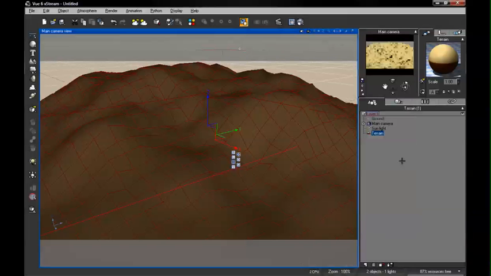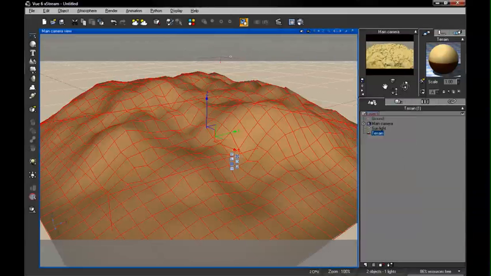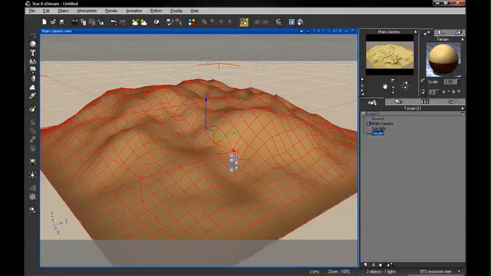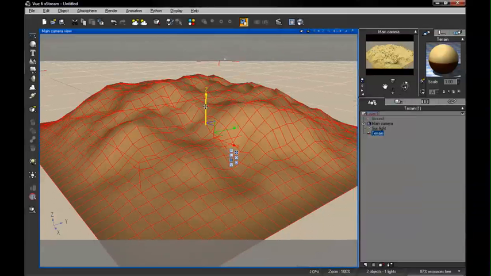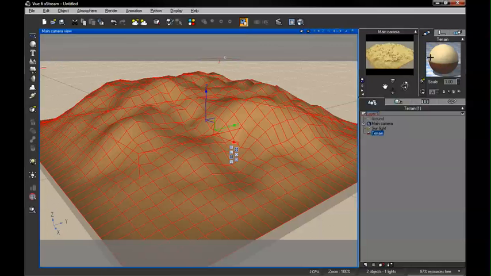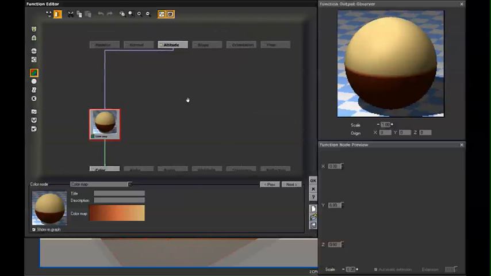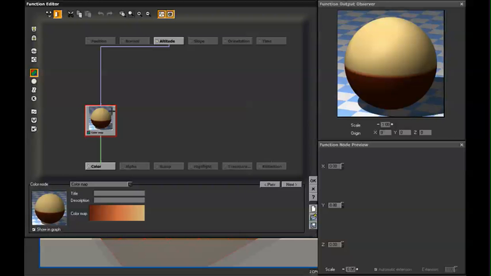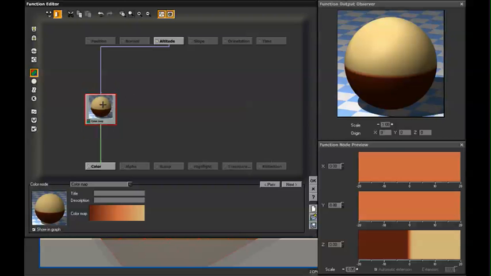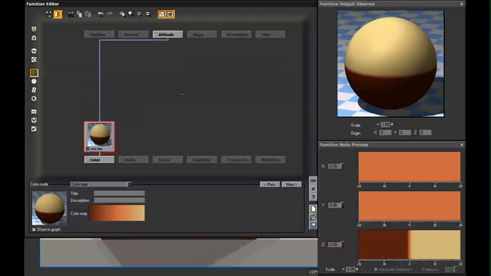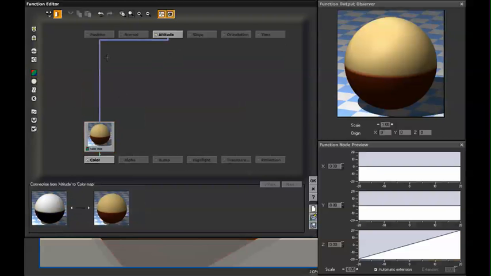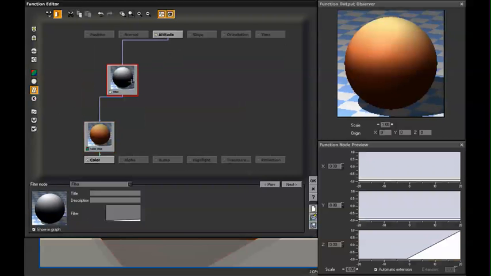If we click OK, we're really not going to see a whole lot in the terrain right now because of the way our settings are currently set up for this. It's a very straight line, not a whole lot of variation. So what we need to do is add in a couple of other nodes to really define how we want to adjust that altitude. So the first thing I want to add in our connection is a filter.